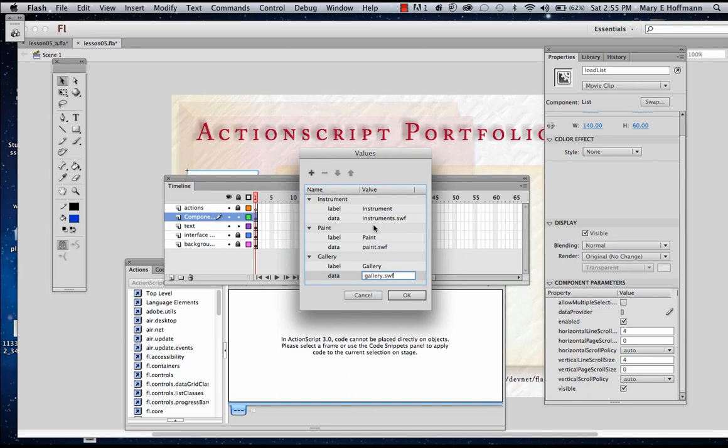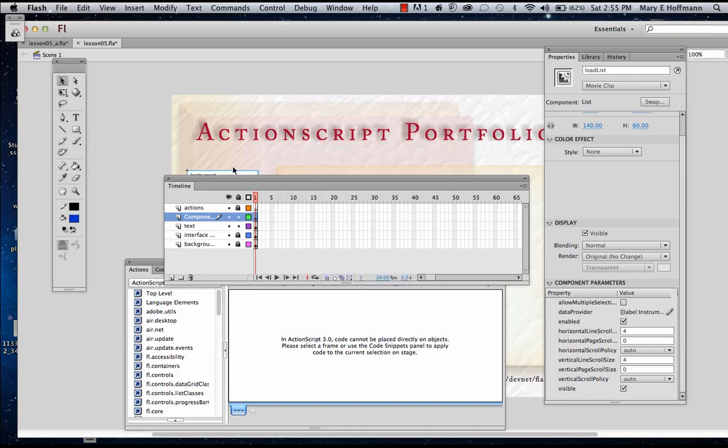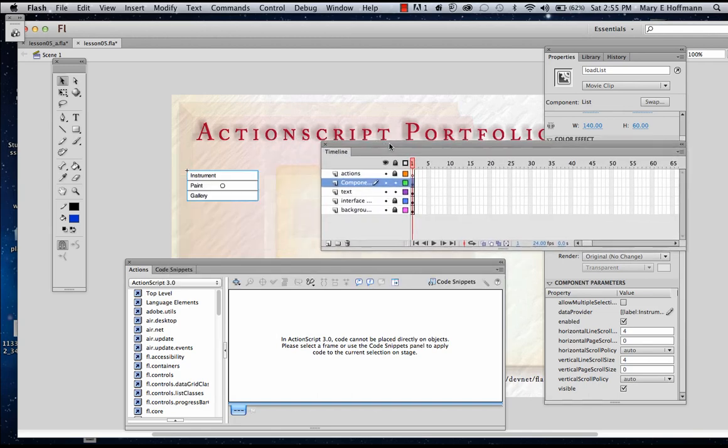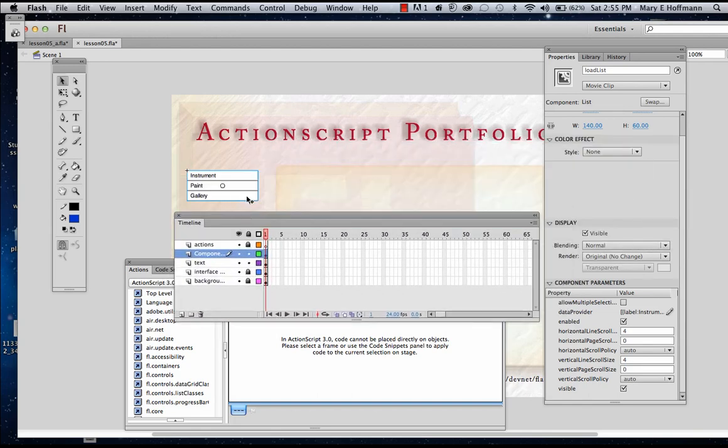Make sure we spell everything correctly, and just double click. It's even case sensitive as far as capital letters, small letters, the whole bit, because it will not find your file. All it's going to do is go out and try to find these files. Now we're just going to hit OK. Now if you look on your list, there you go, you can see your list right now.